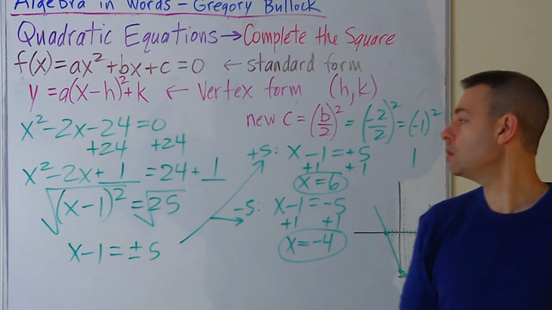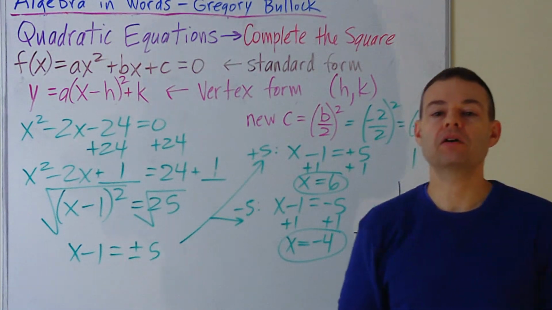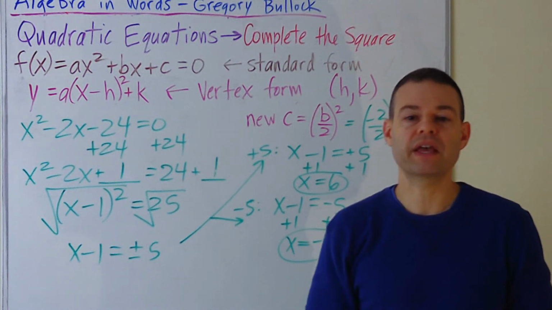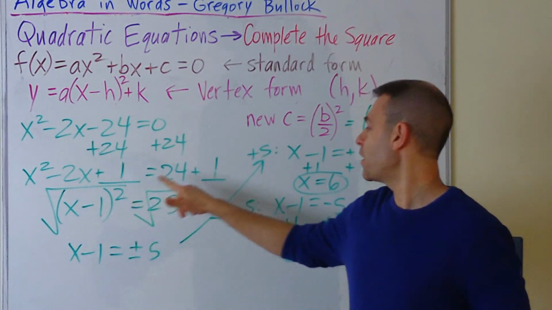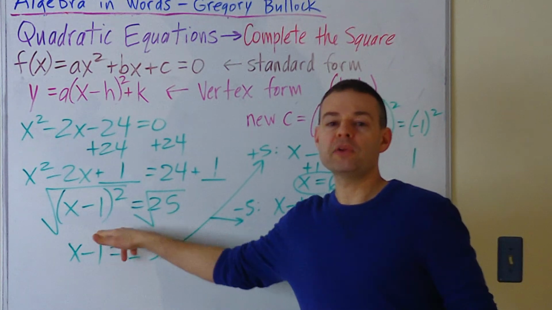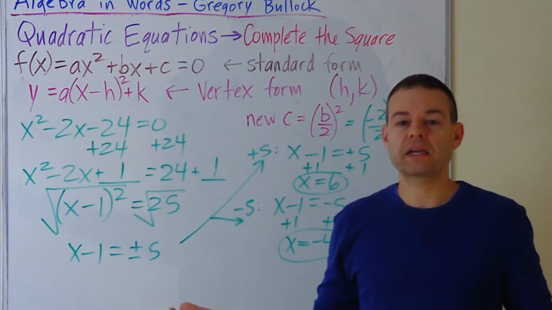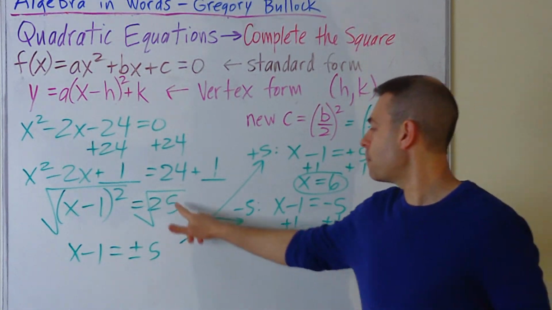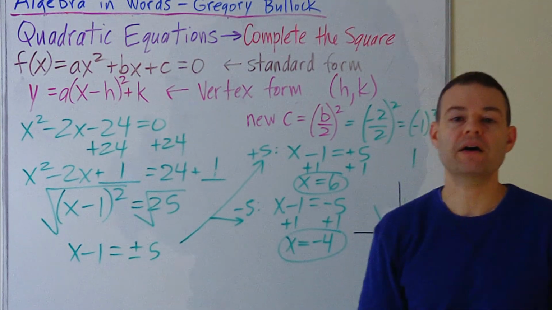Once we found the new C, we added it to the left and the right, both. Then, back on the left, that set us up into creating a perfect square trinomial. That's already created from the new C. From there, we factor into the binomial squared, and on the right, we just combine the terms. So then we have a binomial squared on the left equal to a number on the right. We take the square root of both sides, that gets rid of the square, and it leaves us with this. And then we have to remember that the square root of the number on the right makes a plus and a minus. Make sure you have that.